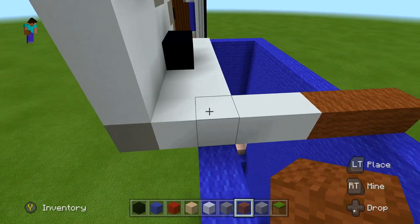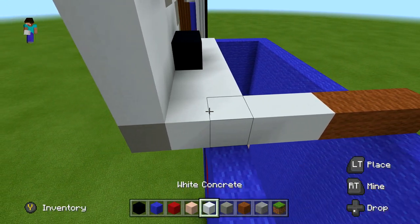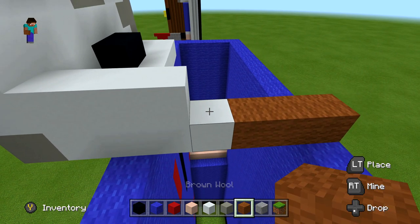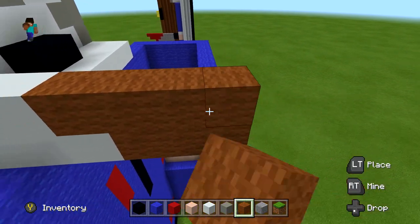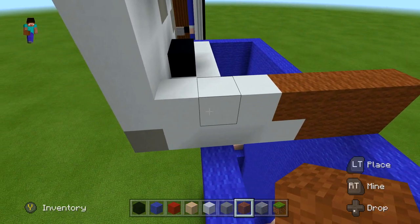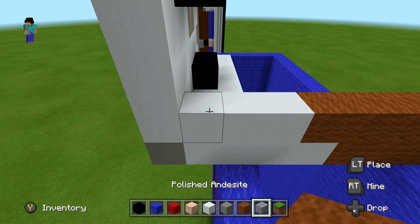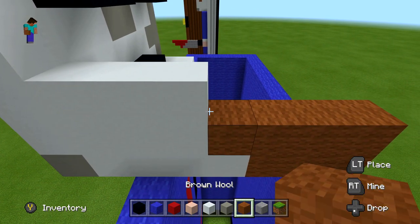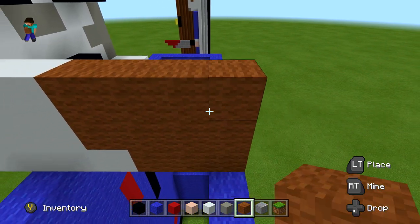Next row, guys, just follow along with me. It's going to be a total of 3 white concrete. 1, 2, 3. Then it's going to be 4 brown wool. 1, 2, 3, 4. Just like that. All right. Perfect. Then the next row, guys, is going to be like this. It's going to be 3 white concrete. 1, 2, 3. Then the same thing, 4 brown wool. 1, 2, 3, 4.